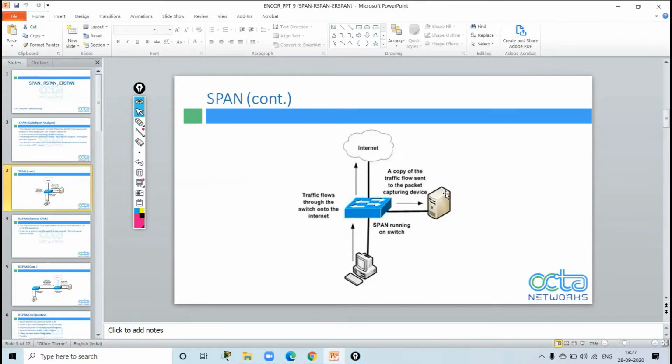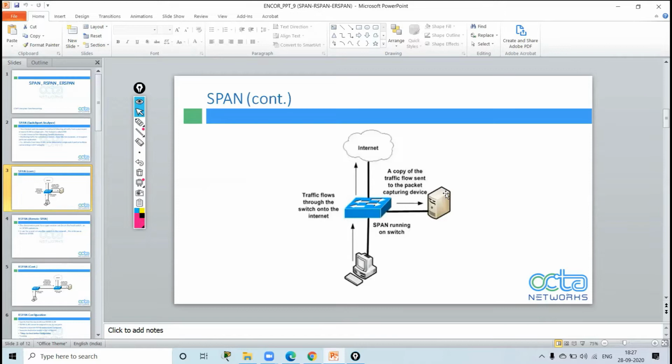So SPAN is used when my source and destination are connected to the same switch, and I want my traffic flow to be captured by a capturing device or stored in a server, so that I can get it in the future if I want that traffic.